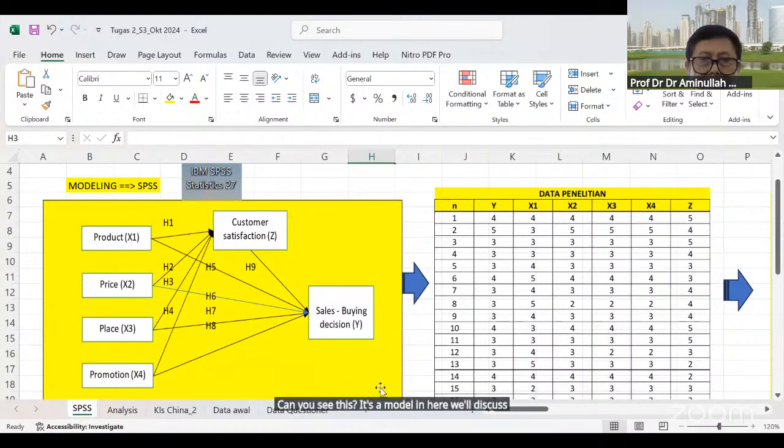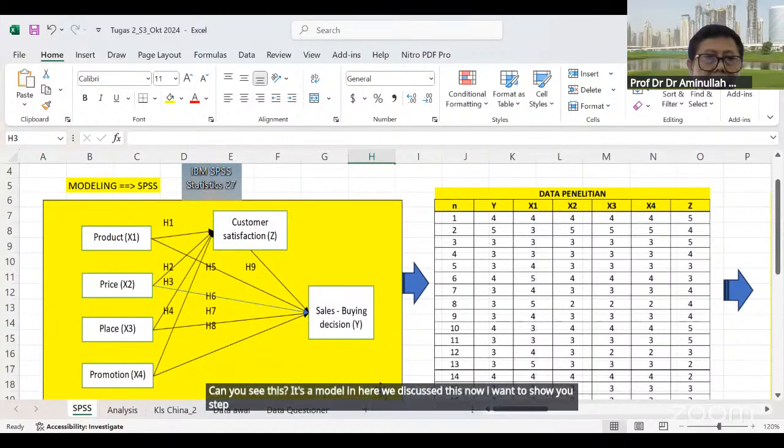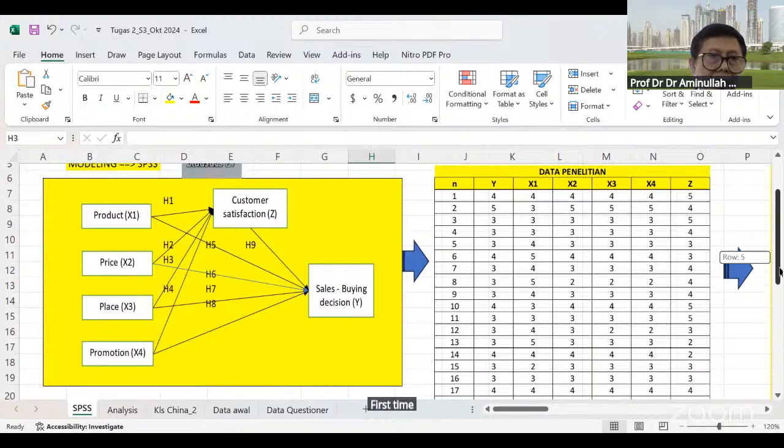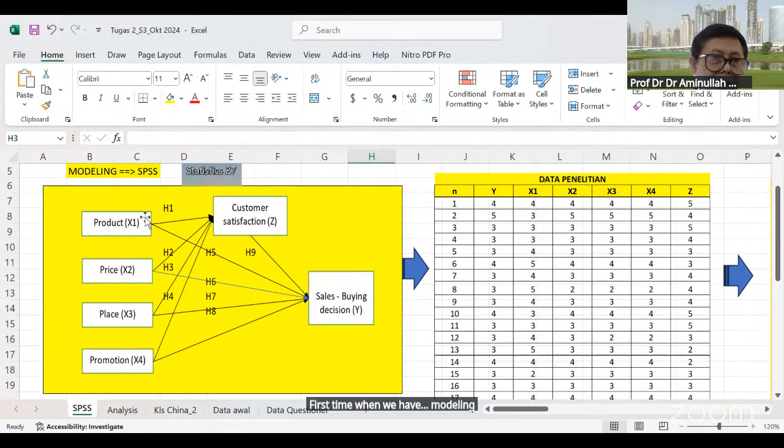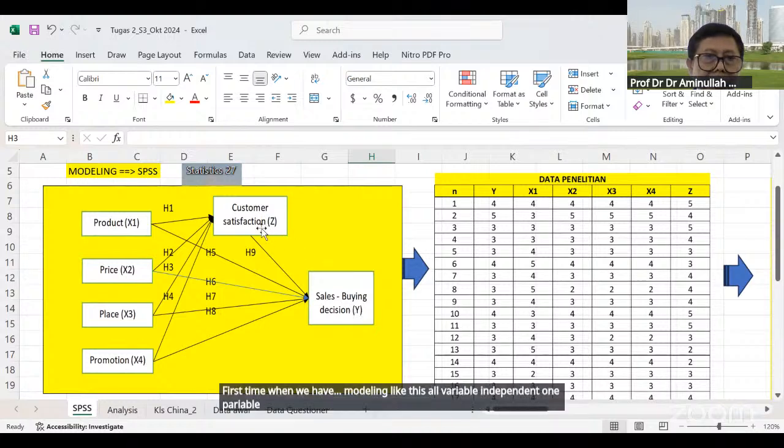I want to show you the steps for how to use an econometric model, then collect data, and then process it in SPSS statistics. First, when we have a model like this: 4 independent variables, 1 dependent variable, and 1 intervening variable.